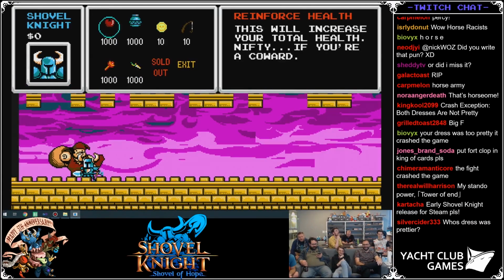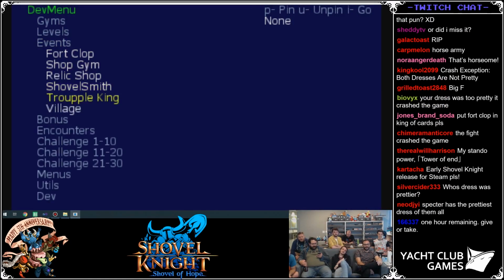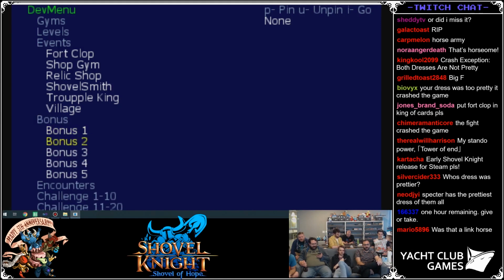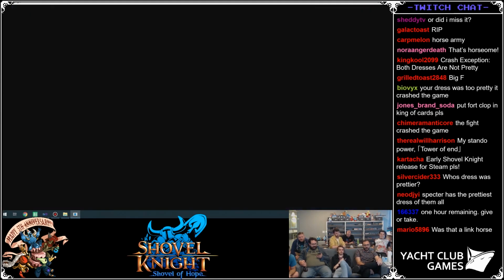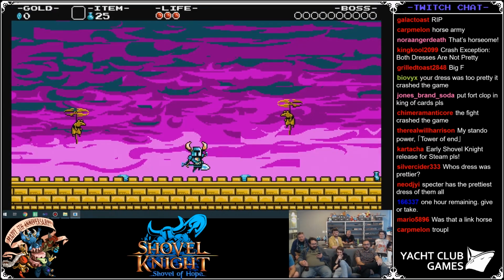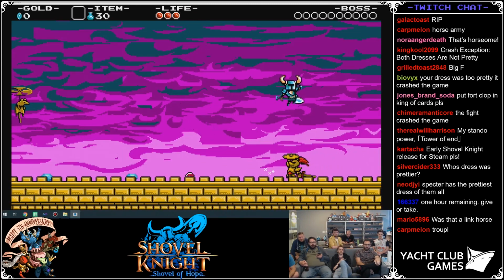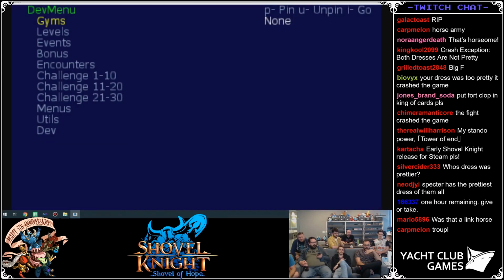Cool, cool. I don't know if you guys know. We saw the Travel King. We went to him on the map. Spectre has the prettiest dress. No, Minders is prettier. What about encounters? Are there any bonus encounters? No. This is a Zelda 2 encounter. You start the day, right, enemies everywhere, and you gotta walk to the end. Are you in water? For some reason, yes.